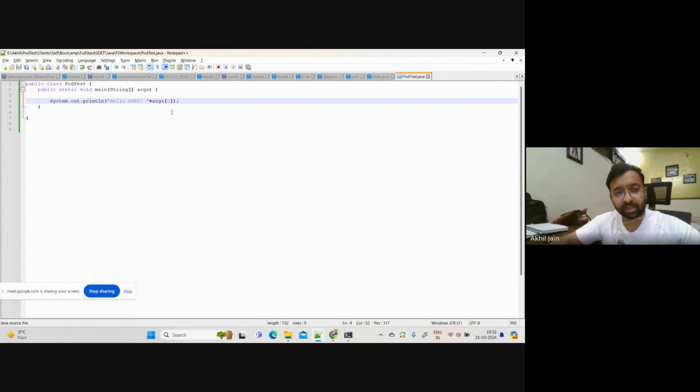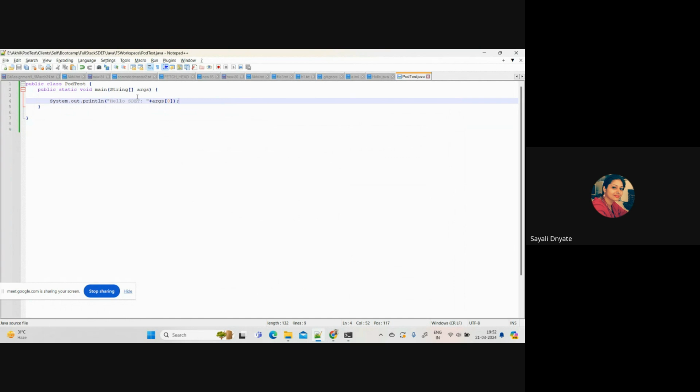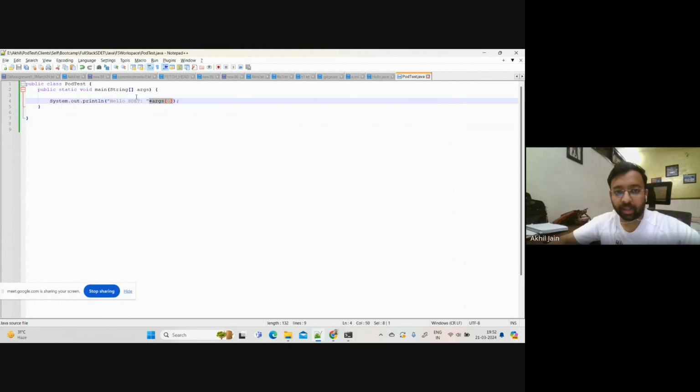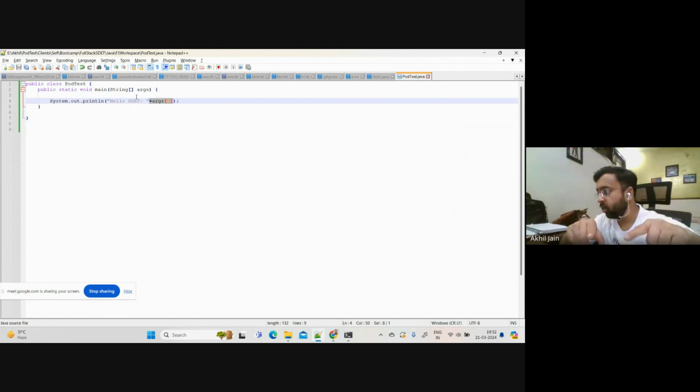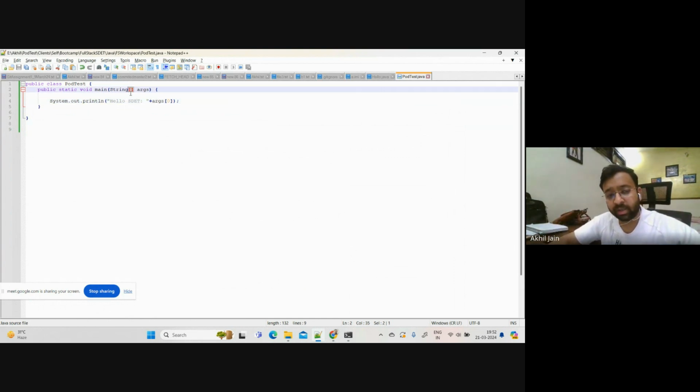But as of now, just understand the syntax part. The String args, I think you will not understand as of now. I'll explain once we go ahead, and it will start making sense. But you have to understand that what is happening here is we are making use of arrays. Just remember this part. And how do you identify that an array is being used? If you see these brackets, you have to understand that something is happening with respect to arrays here. I'll come to that when we talk about arrays and how to use them.